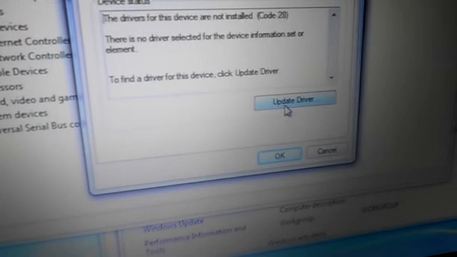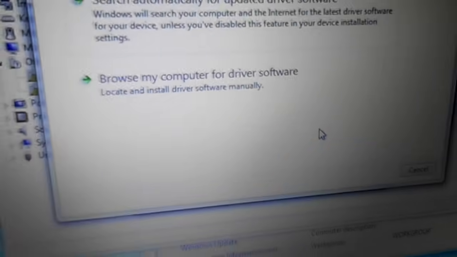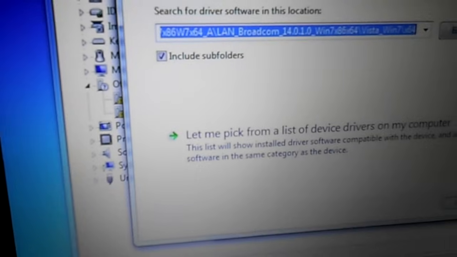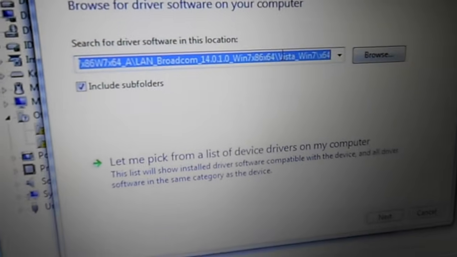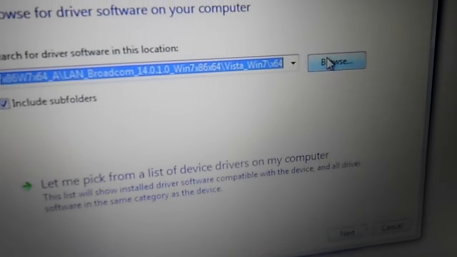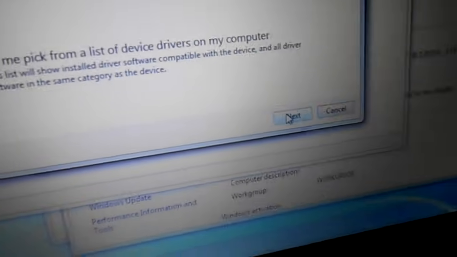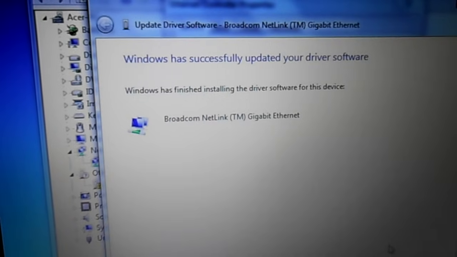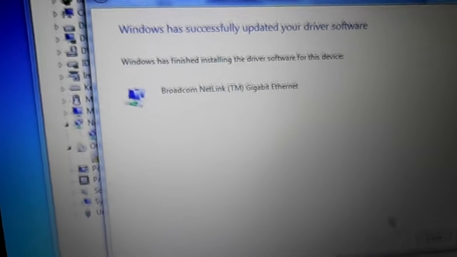And right here it says update driver, so I'm going to click on that, and I'm going to browse for that folder that I just unzipped. Here it is here. Okay, you can just use this button here to browse, and then click next. And you can see it's installing my driver, and it's already finished. Wow, that was fast. So let's click close here, and we'll close this one too.